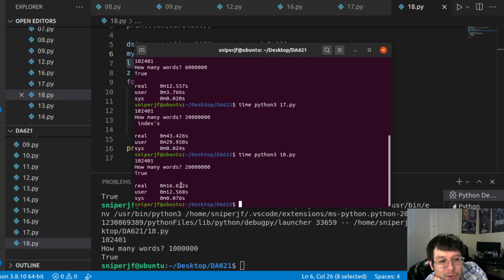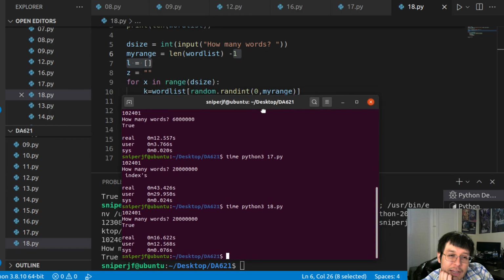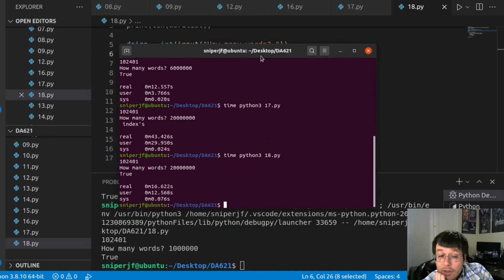Okay, so I have a suspicion of what's happening. I'm thinking that the actual insertion for the dictionary is taking all the time, whereas the searching is not. Because inserting into the dictionary, you have to compute the hash function to figure out where it goes, and that takes a little bit of time. So the initial insertion is much slower with the dictionary than it is with the list. So maybe that's what's taking the majority of the time. That's my theory. And then, of course, when you're searching with the other method, you're just doing a linear search, which is slower than the other one.